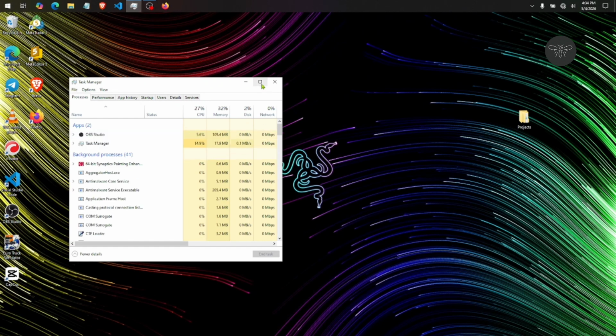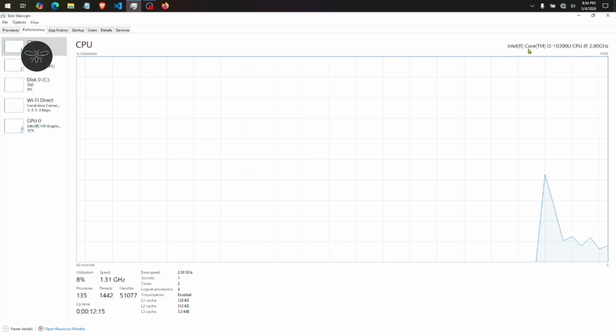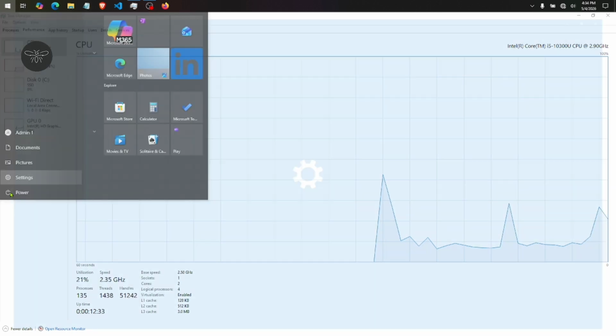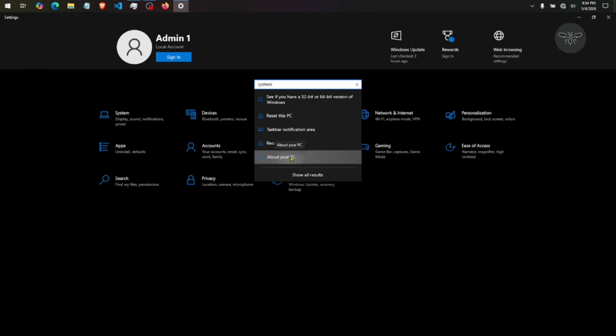Now, after changing the details in the Windows Registry, I will open my Task Manager again. And then I'll go to the processor or even the performance. And then you can see that it has changed from i5 4th generation to 10. And then I have changed the gigahertz, right? Also at this point, you can see that it has changed. If I go to the settings and then I'll search for system, about your PC here.